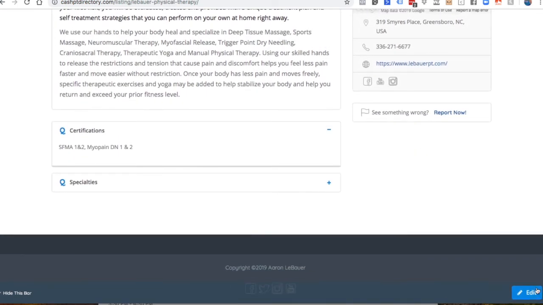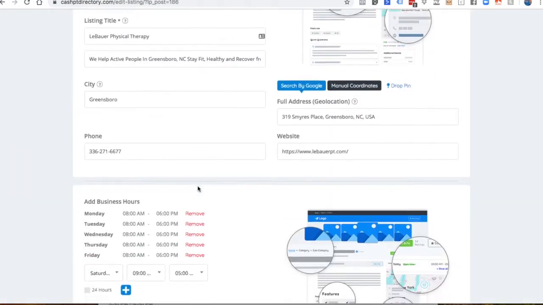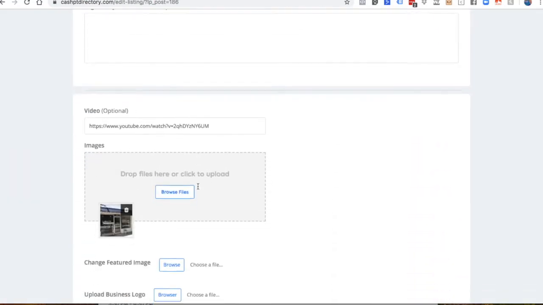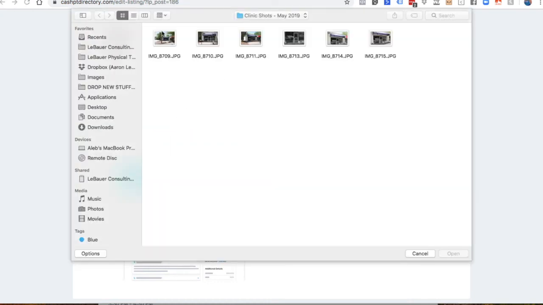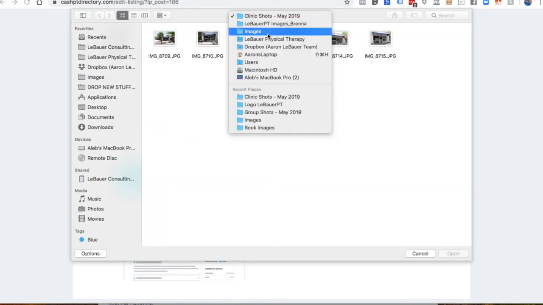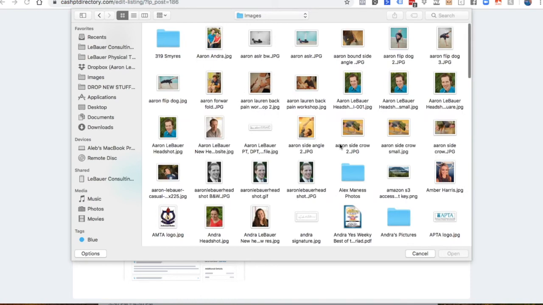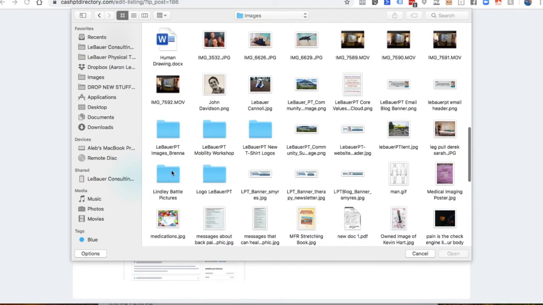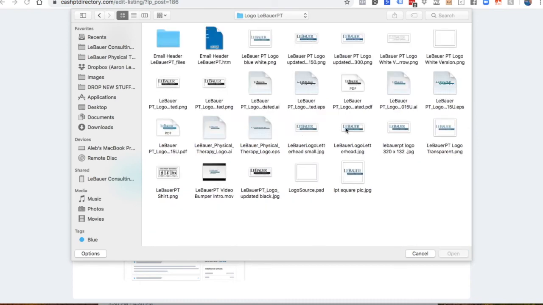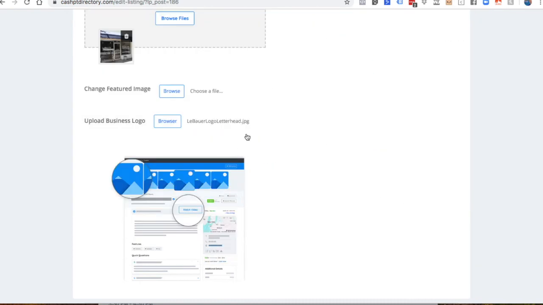All right, and as I said, there's another spot for your business logo, and you can put that here. Right now, the logo isn't really showing up anywhere on any of the listings, so it's not really that necessary. And if for some reason the logo option's not here when you're coming, it's because we turned it off because it's not really showing up the way we've had this set up.